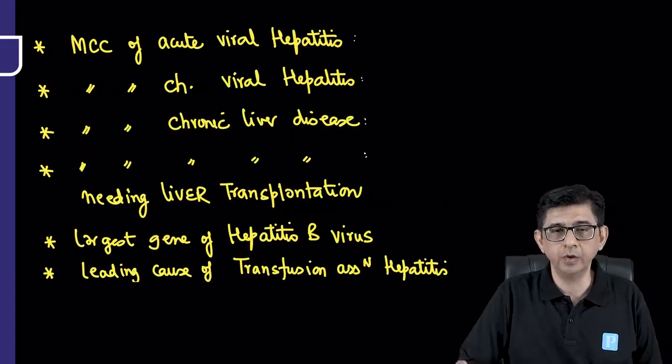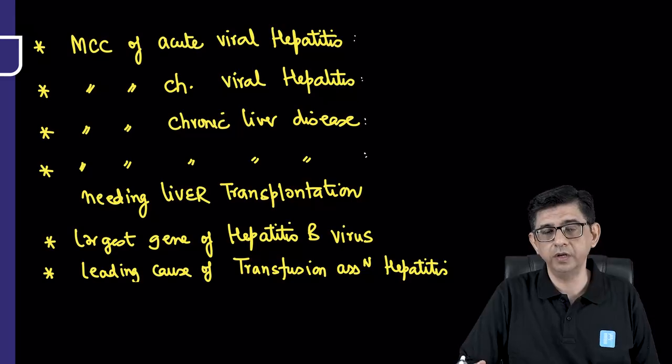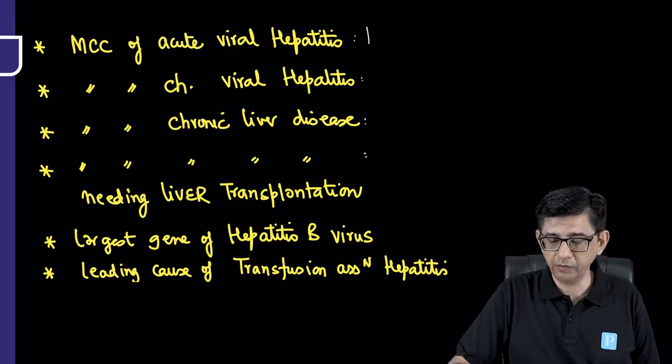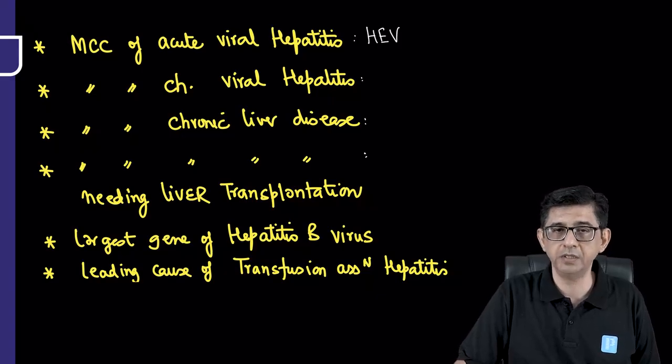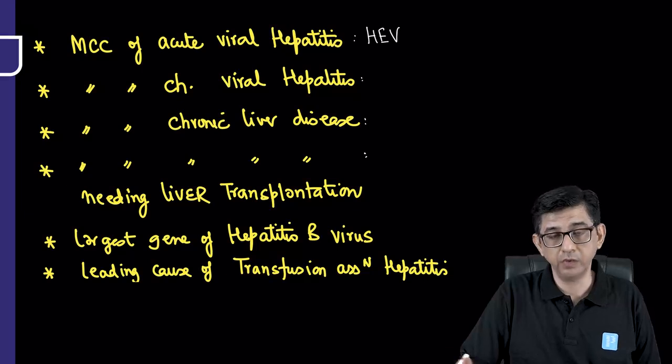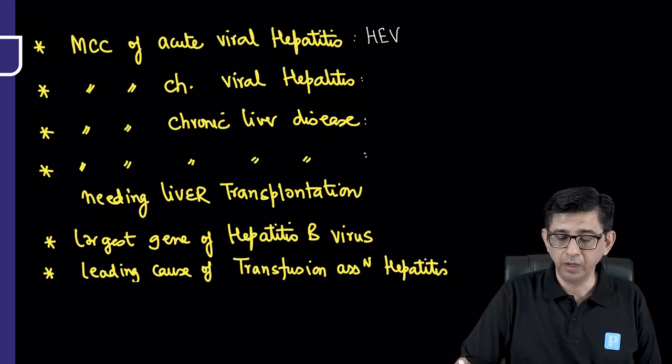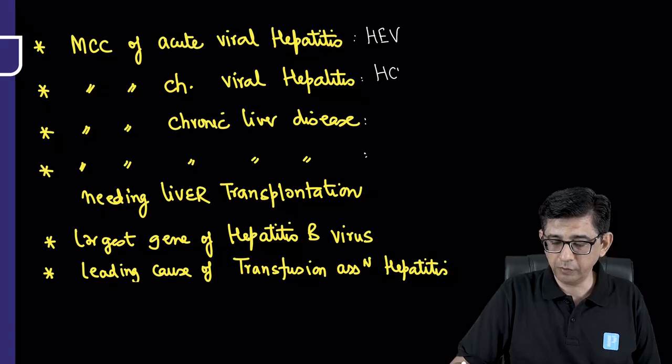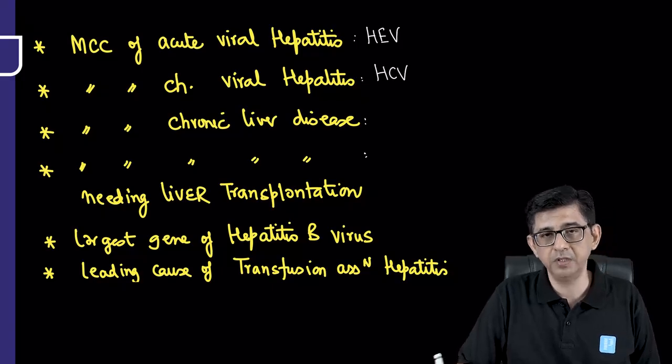Next, let's handle a couple of one-liner MCQs where you'll say the leading cause of acute viral hepatitis is, then your answer would be given as hepatitis E virus. Do not answer hepatitis A. And in fact, that's what Harrison says. E is the leading one. For chronic viral hepatitis, the topic of interest is the answer hepatitis C virus.